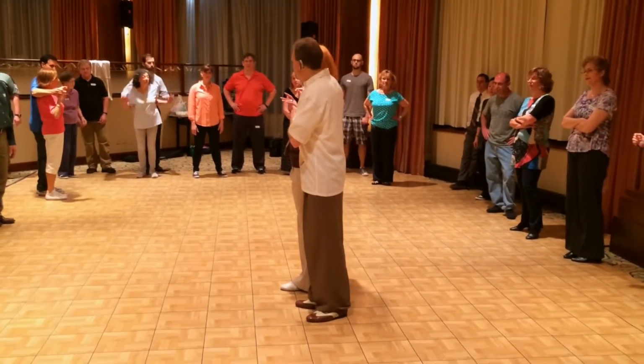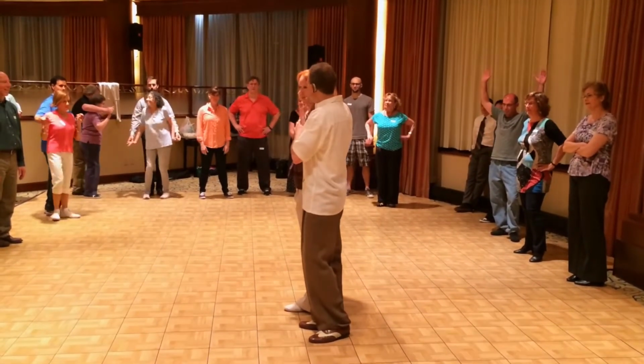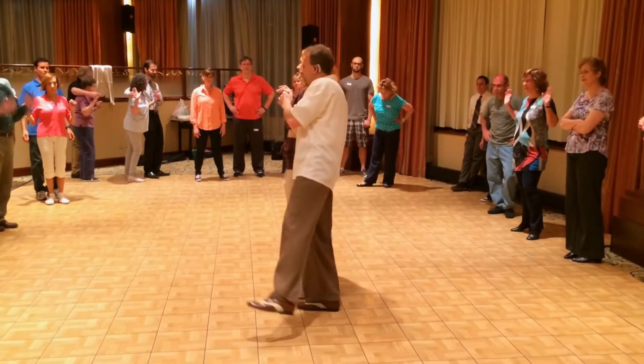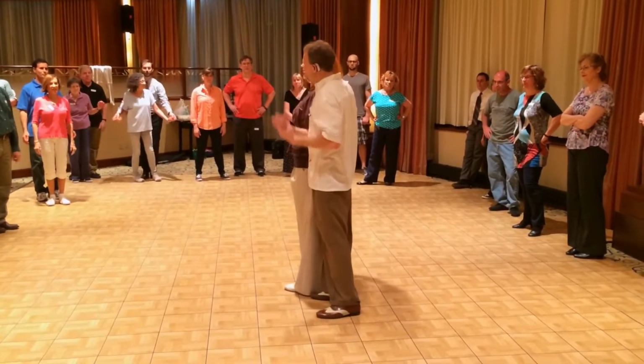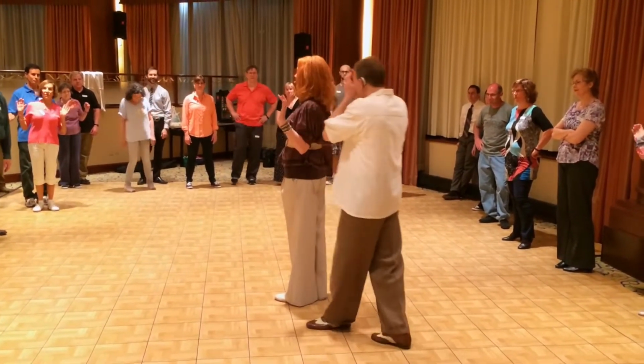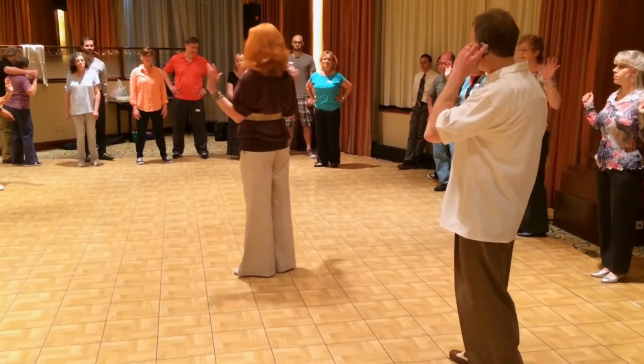Ladies, bring your hands to your shoulder height. Don't do this. I've seen this. That's kind of weird. So it's got to be at your shoulder height. And also the other thing is they're even. So sometimes we see this, which is really awkward. Or this here, whatever. So both hands have to be at the shoulders, firmly in place, not right here, but just slightly out, so that when the hands move, the shoulders move.